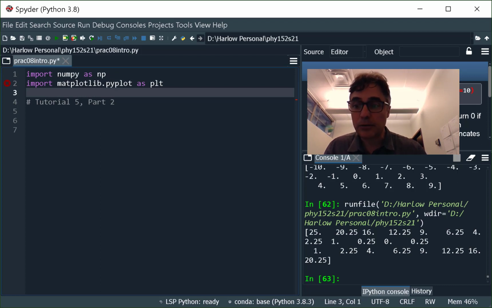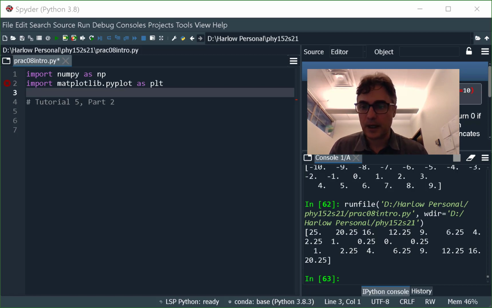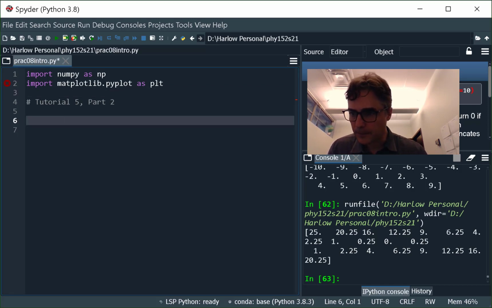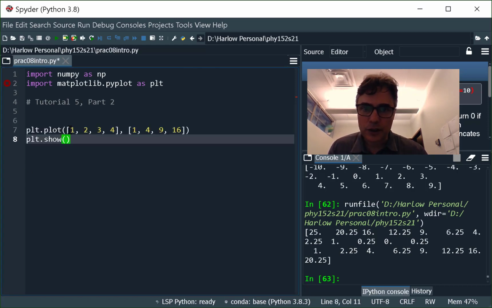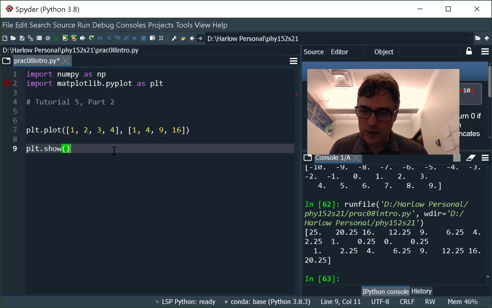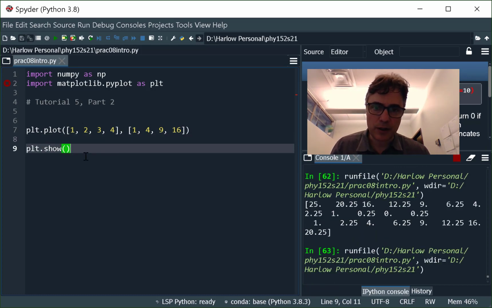This will make plotting available as the prefix plt, and NumPy as the prefix np. So, for example, we could write this code, plt.plot and show. This one makes a plot of these two arrays, and this one shows it.